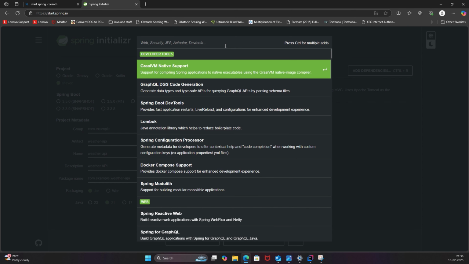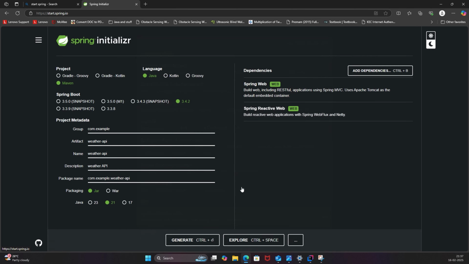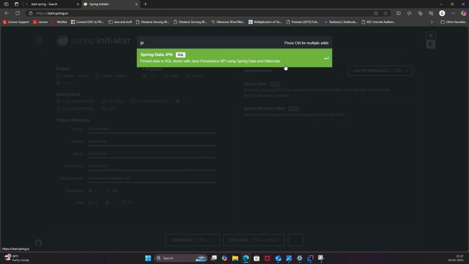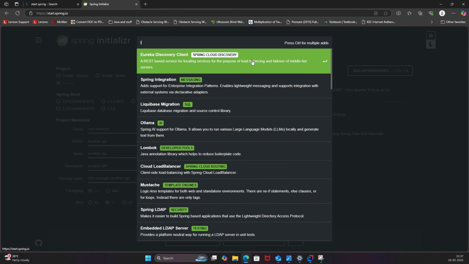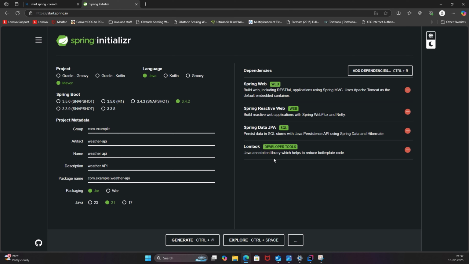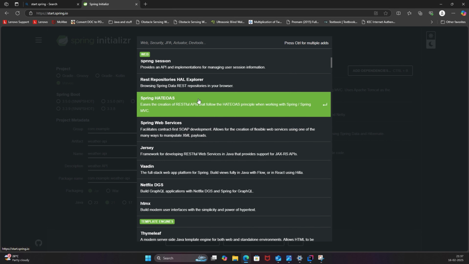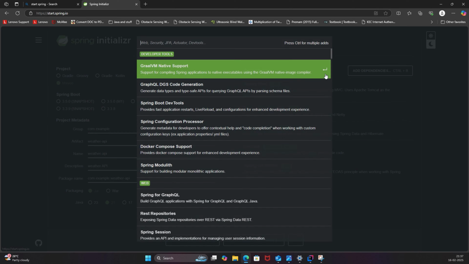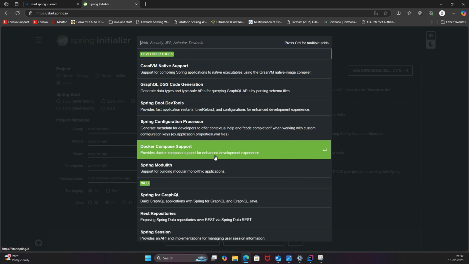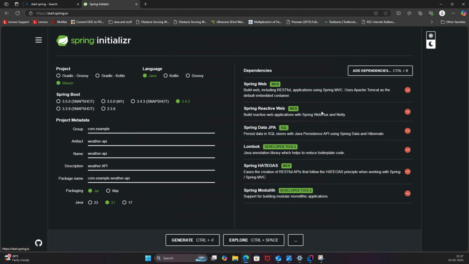So I will stick to these options, and now I'm adding the dependencies needed. I'm using Spring Web, and then I will use the reactive web, Spring Data JPA, and Lombok. And let's see if something else is interesting. We will have HATEOAS. For each of these plugins, I will create an individual video or a series to explain them in detail. Okay, yeah, this one is just new to me. I will also be learning it together with you.